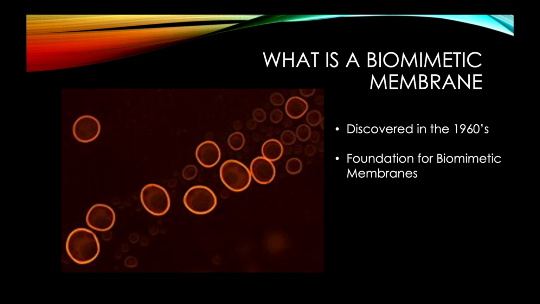So what is a biomimetic membrane? Traditionally, biomimetic membranes are composed of lipids. They can incorporate proteins and other biological or synthetic nanomaterials in efforts to typically replicate nature or improve upon it for some functional output. In the 1960s, liposomes were discovered. Liposomes are artificial cell membranes consisting typically of lipids that mimic the cell membrane architecture found in nature.